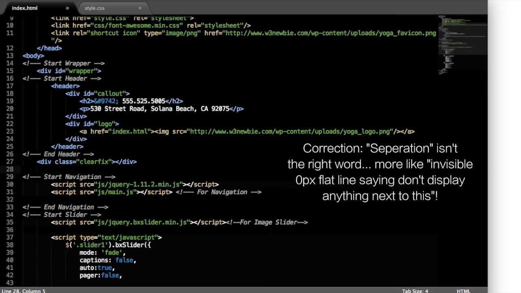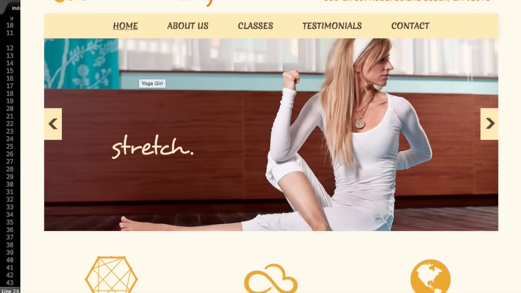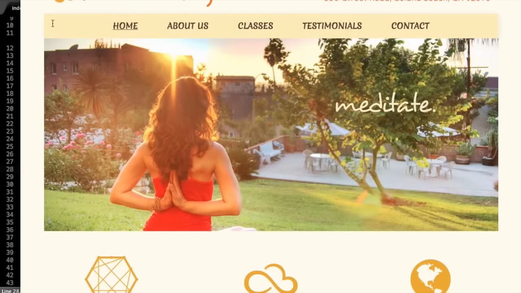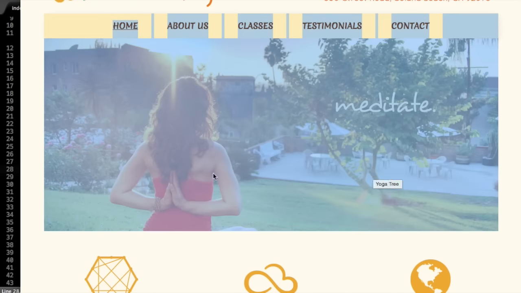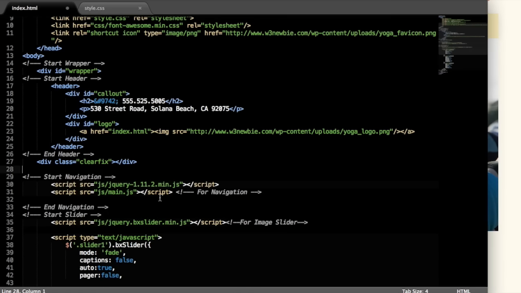So the next thing that we'll do below the clearfix is add something that we'll call banner wrapper. So inside of the banner wrapper, we're going to have the navigation and the image slider. So everything right here is going to be inside of the banner wrapper. So let's add a comment and write start banner wrapper.